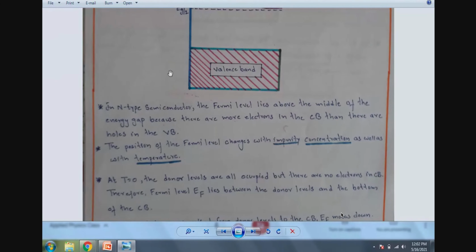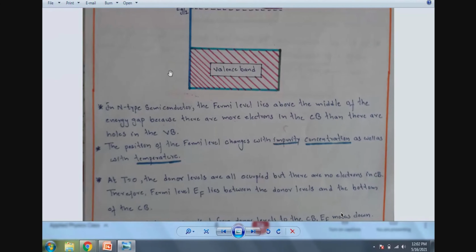That means you are finding the density of electrons in the conduction band. Same expression, same notation we use here. So you got equation 1. Here we know that EF is the energy of the Fermi level, and EC is the energy corresponding to the bottom of the conduction band.